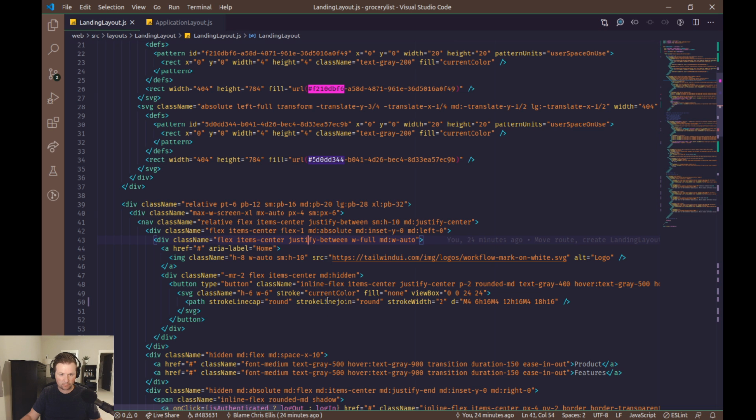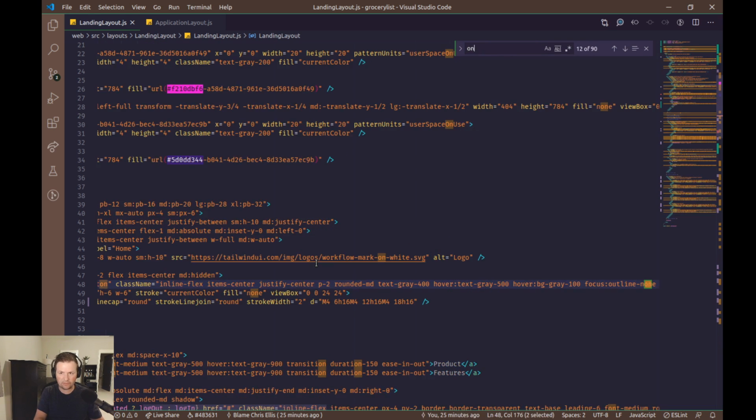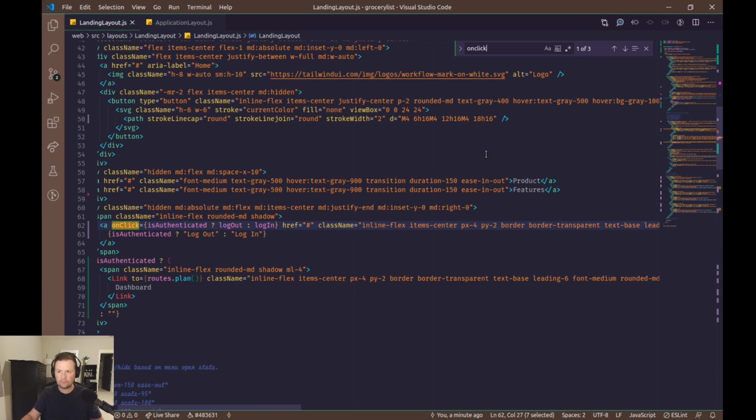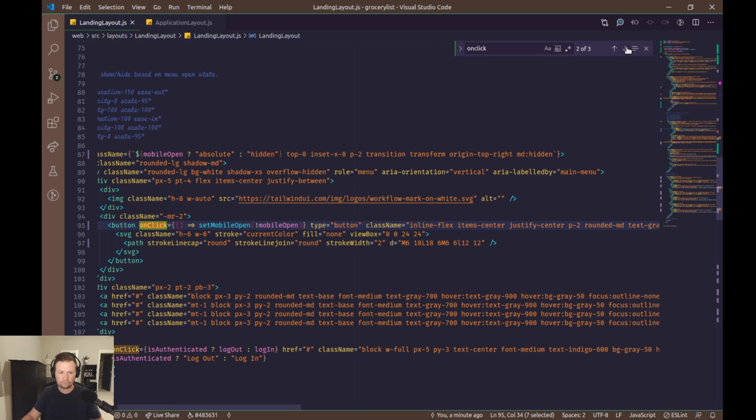So hidden on medium, last name inflex, hover, SVG, color, path. Where did I put that on-click handler? So I put it inside the function. So it's on there.